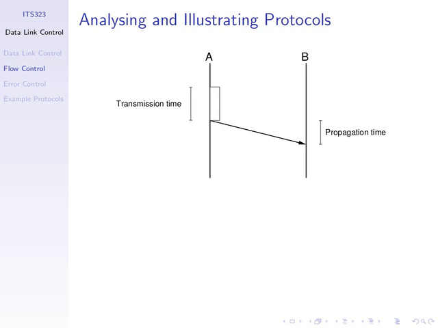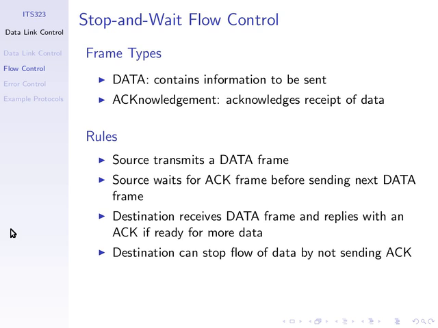So now let's look at our first flow control protocol. It's called the stop and wait flow control protocol. It's a general mechanism that can be used in different specific protocols, but it's quite simple. Remember, the aim of flow control: make sure the sender does not send too fast for the receiver. Control the speed at which the sender sends. And in stop and wait, it's very simple. What we do is transmit one data frame, and we do not transmit the next one until the receiver allows us to.